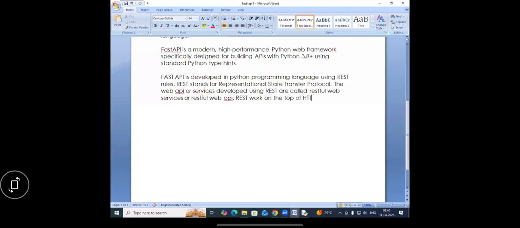HTTP. What does HTTP stand for? Hypertext transfer protocol. It means it uses which methods to communicate with the API? By using HTTP methods, right?